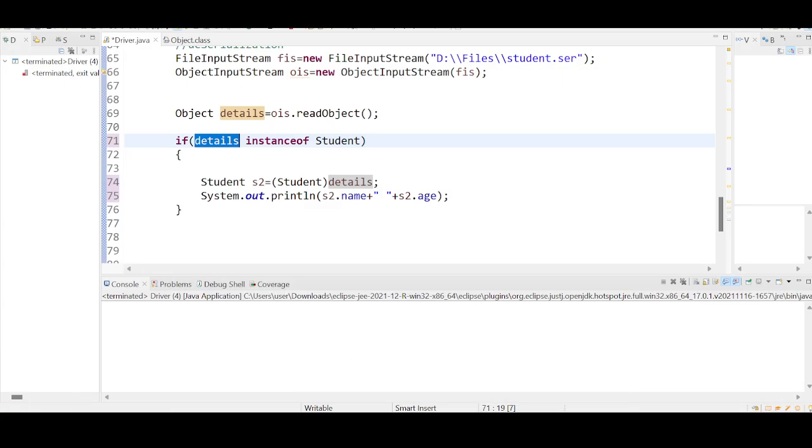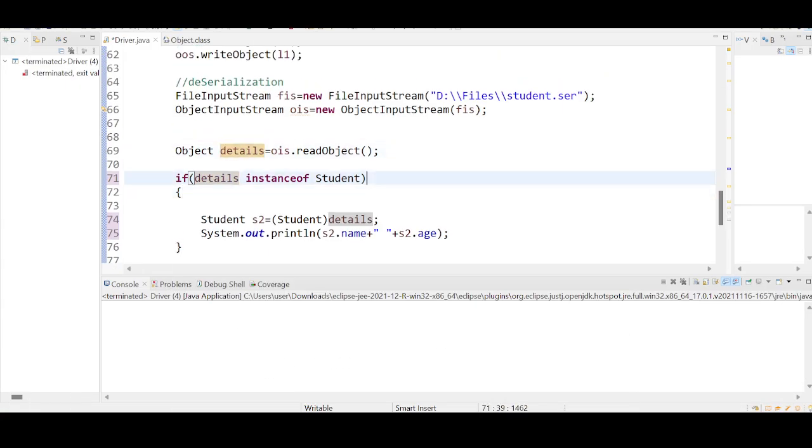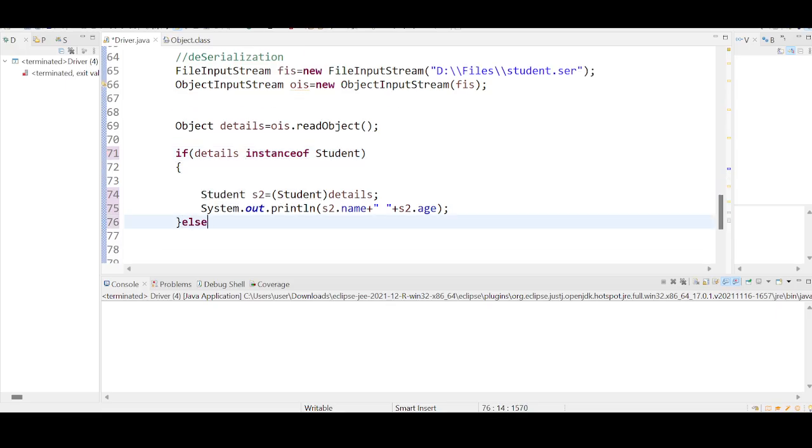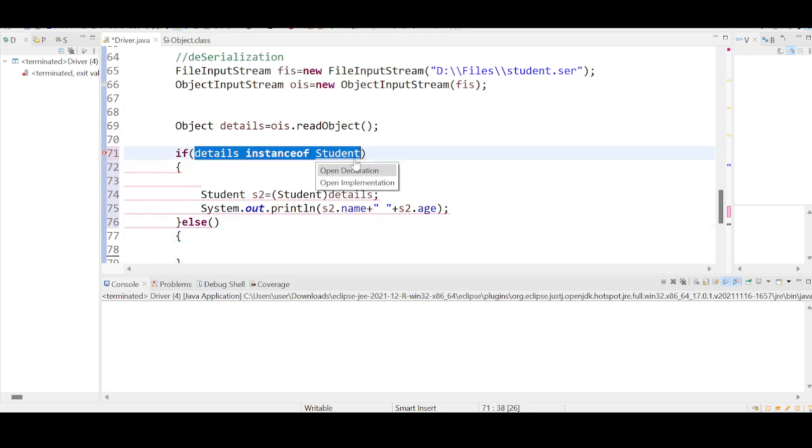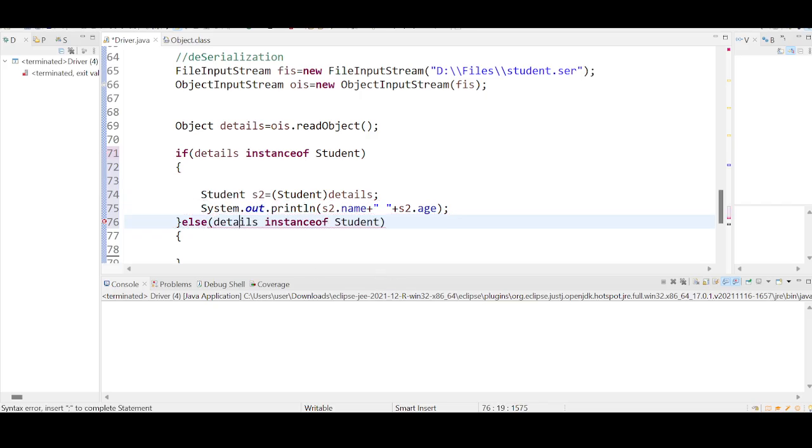So instead of hard coding it, I am assuming that everything is an object. According to the order, firstly, if details is instanceof Student, extract the student details. Else, second one: if details is instanceof College, then extract the college details, College C2 equal to.